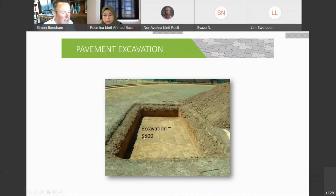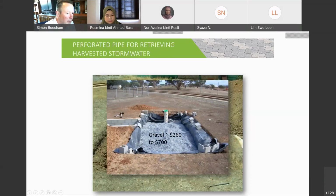These are Australian dollar costs, just to give you an idea. That pit was dug and it cost $500, including the delivery of the excavator to site. If you were building 10 of these in a row of houses, it would be far cheaper than $500 per hole. About 450 of those $500 was the delivery of the system to site. The hole was dug in less than half an hour. There's the impermeable lining, which is dropped in, and then the base course gravel is what this photograph is showing, which is that 20 mil aggregate.